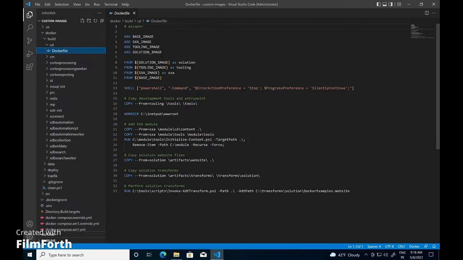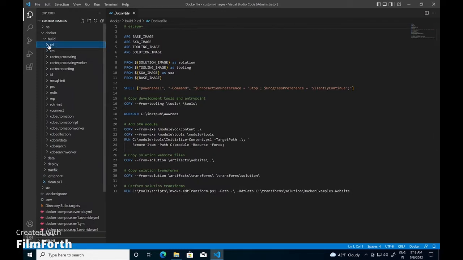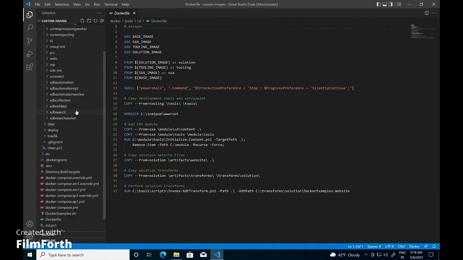This Docker file is an example of using the build artifacts from your solution image. Even if you don't have any customization at present, it is recommended to have a dedicated Docker file to make hotfixes or future customization. Next we have the data folder which contains running containers, logs, etc.